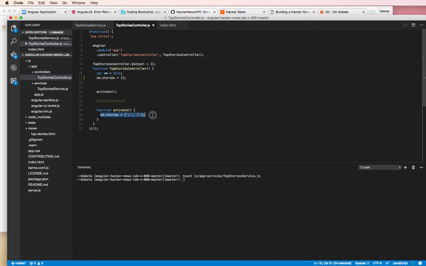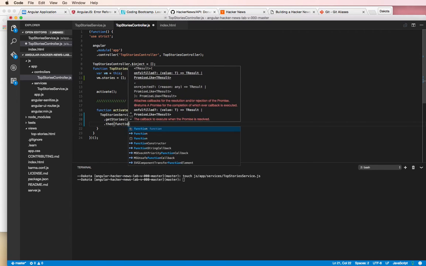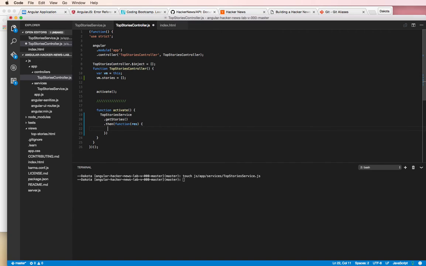Then within our activate function, we want to have our TopStoriesService make a call to the getStories function that we defined, and then we're going to return a promise here. Within the then function, with the result, we're going to set vm.stories equal to the resulting data.